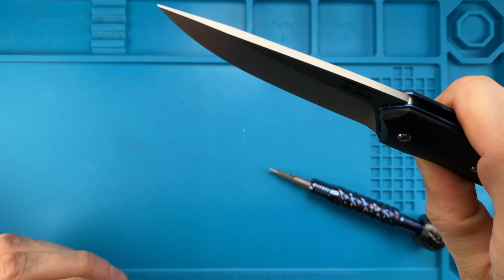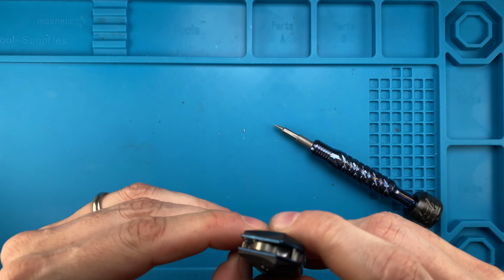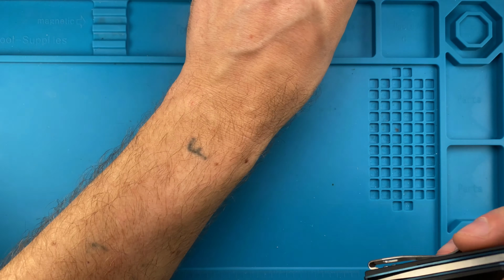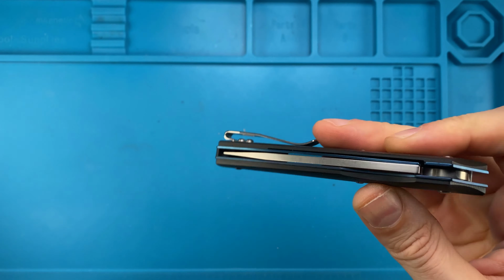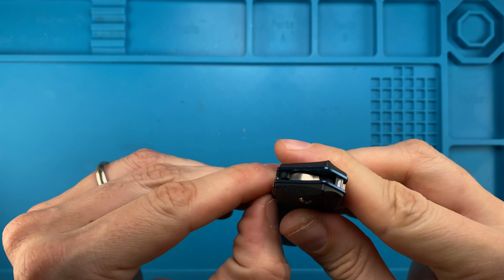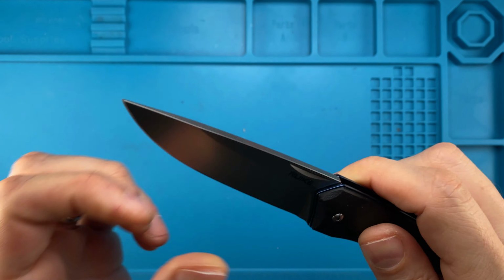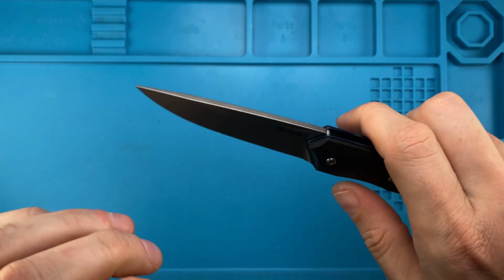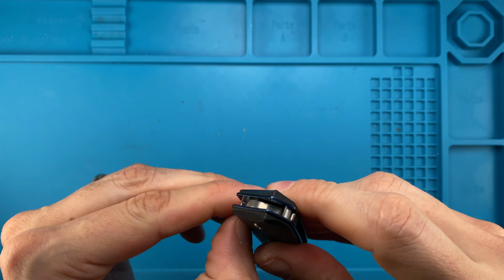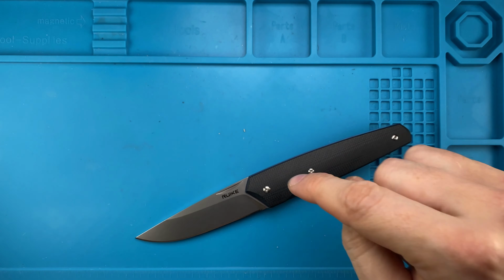Let me see. We can maybe release a little bit. Oh boy, guys, look at this. Like, oh my god, look at this. I'm really impressed by the smoothness of this guy. It's a little bit tricky to put back together, but guys, I just wish there was a flipper right there because you only have the nail nick, but look how it drops and how smooth it is when you... Oh my god, this is a winner, guys. Love this one. And we improved the action a little bit.